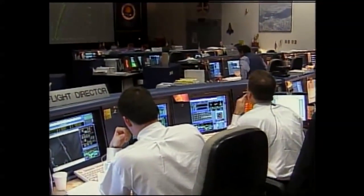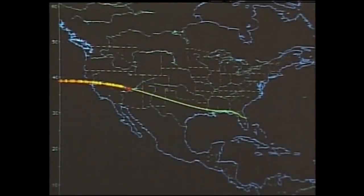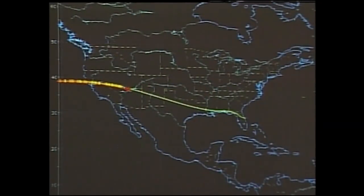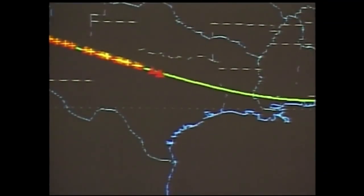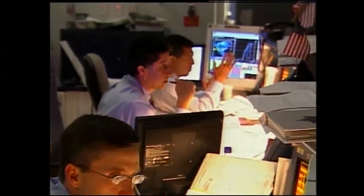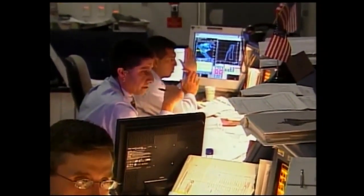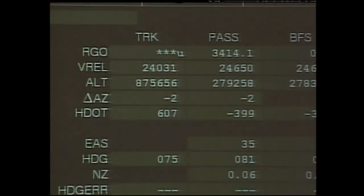As reentry started and as the ground track went across the states, the ground track, of course, changes color. You can tell where the shuttle is over what part of the country it is. No onboard. Well, that display stopped updating. In other words, that display froze in a certain position. Well, sometimes you have loss of data, you have some problem with the system on the ground where you'll have those kind of outages temporarily. Well, this lasted a bit longer.